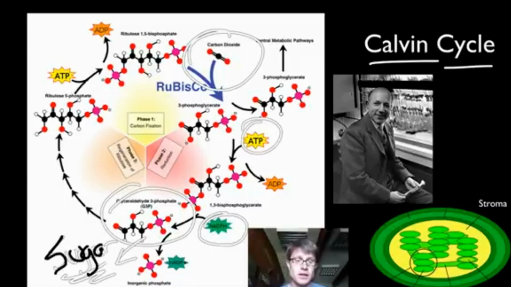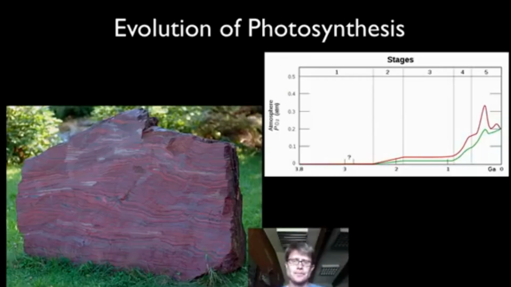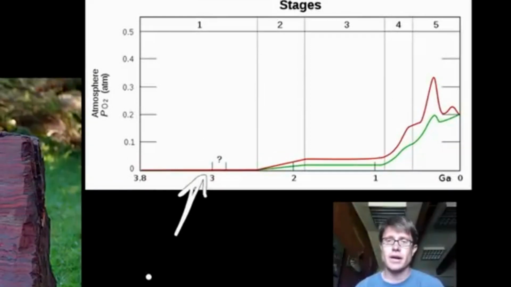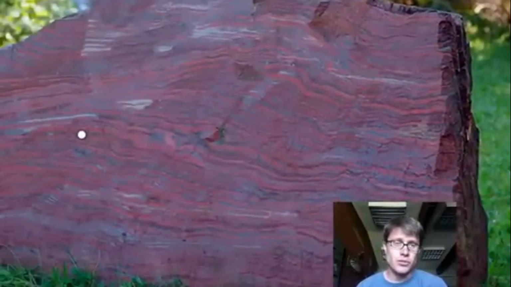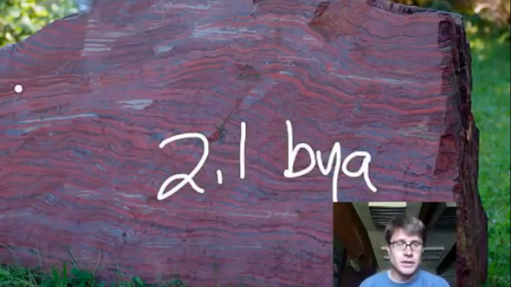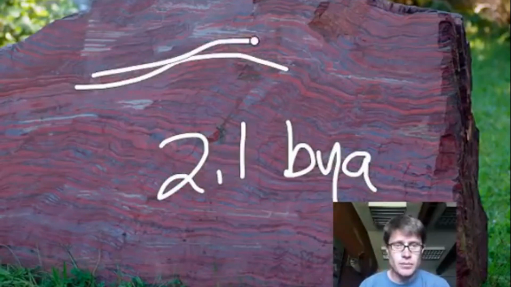Now where does the Calvin cycle take place? Calvin cycle is going to take place in the stroma, or the liquid portion of the cell. So that's how we store our energy in sugar. The evolution of that in our planet, we think, happened really early. So we think those first life forms on our planet were actually using some form of photosynthesis, maybe chemosynthesis to begin with. But we do know this, that about 2 billion years ago, when we look at the rock layer, this rock is about 2.1 billion years ago, we start to see red showing up and red bands showing up.